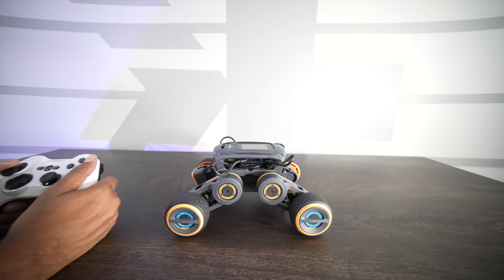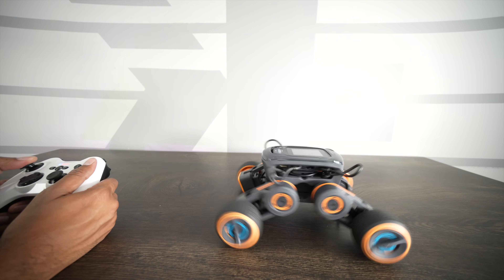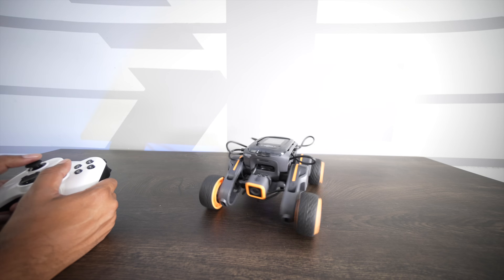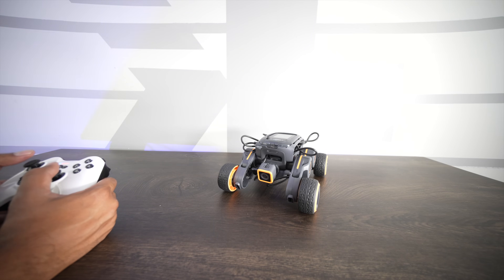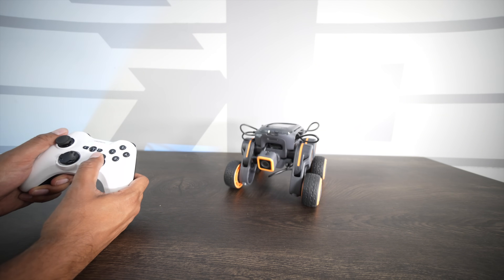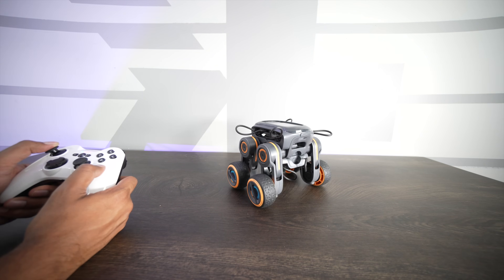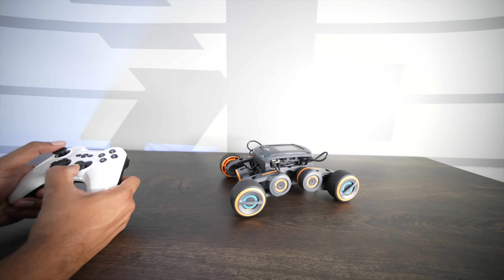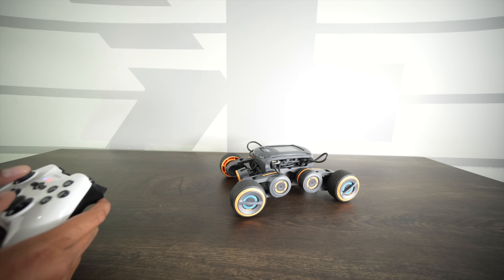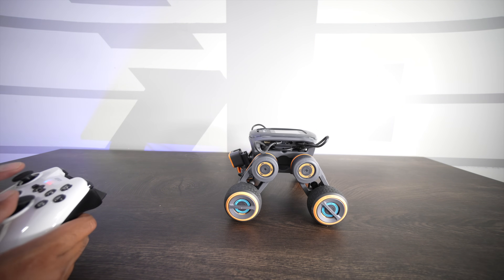My left side is going to move it front to back as well as rotate it left to right. A cool thing about this particular vehicle is that you can transform it — on the right side I can make it go up, all the way up like that. You can see it's in a different state now. If I head down, it'll go very down. So it's transforming between two different states. It's kind of cool that you can create a different function in terms of the robotic kit.